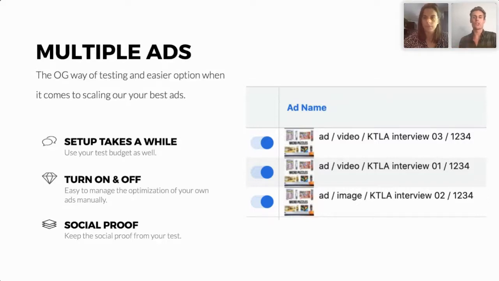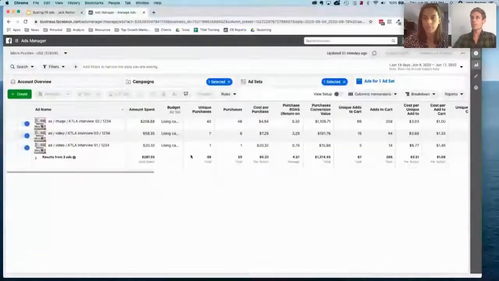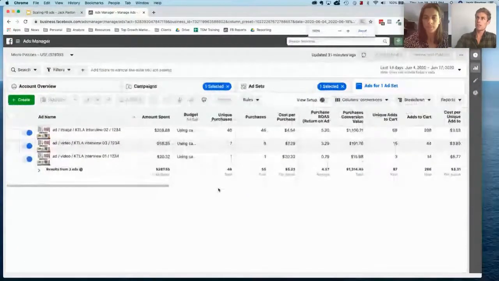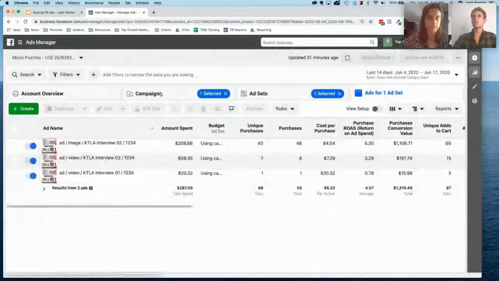Then you can choose which one is the best over that time period. I'm going to show you this in a live view and also talk about the other option, which is using the new dynamic feature option. That's when you load up a bunch of creative and copy into one ad campaign and then go from there. Now, the secret to running these campaigns, let me just make this as big as possible.